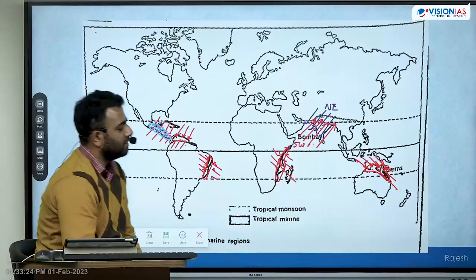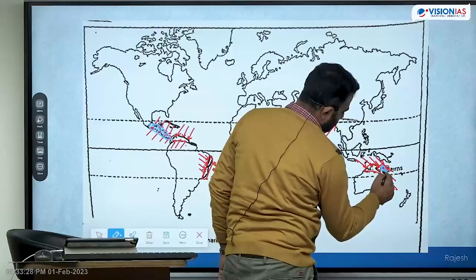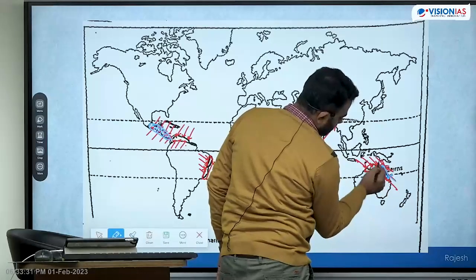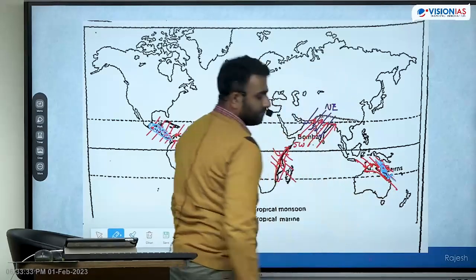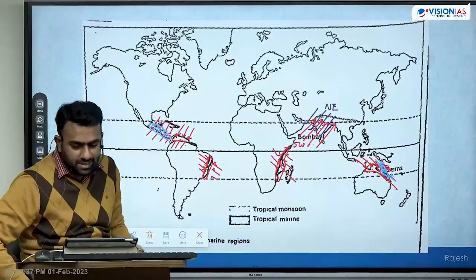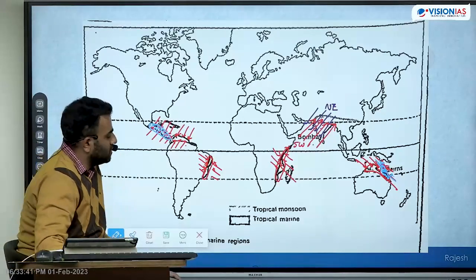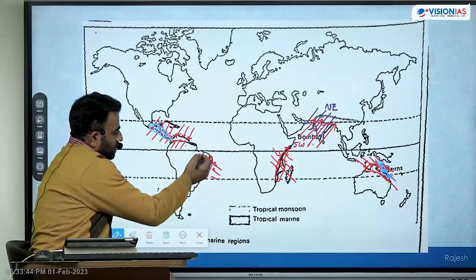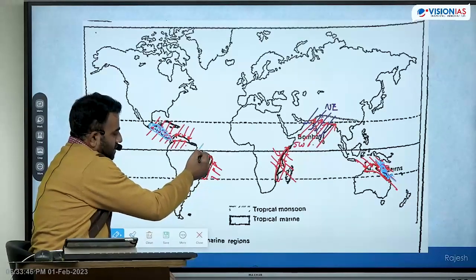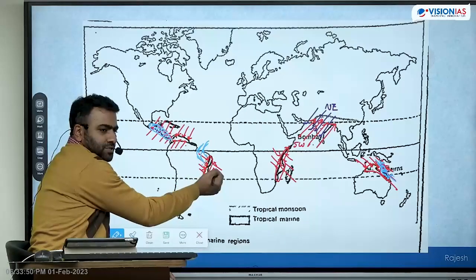ठीक है? And the northeast part of Australia. इस साइड से भी आता है, इस साइड से भी आता है. Like this. Okay, there are few parts where the precipitation is there throughout the year. Even the southeast Brazil also. Okay, तो ये जो winds आ रहे हैं ना, वो actually इस side से आता है, ऐसे आके ऐसे turn होता है. So they come from the ocean and causes precipitation on both the sides.